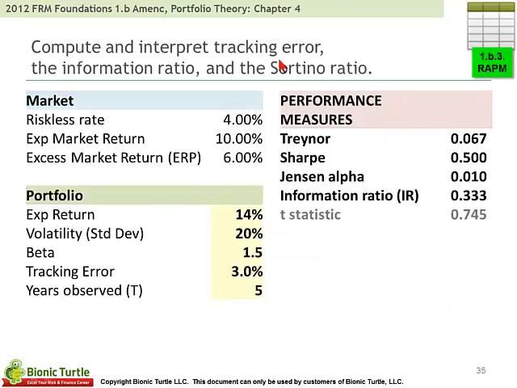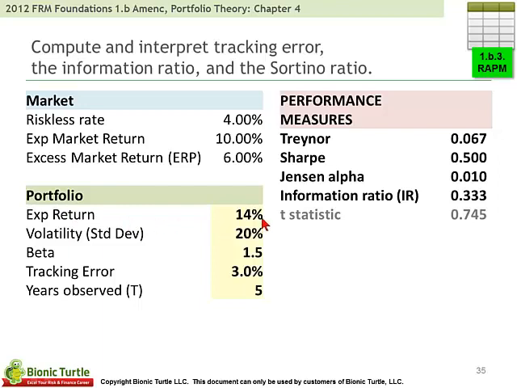And so 1B3, risk-adjusted performance measures. There's my spreadsheet example that illustrates some of these concepts. We have a portfolio with expected return and volatility, beta. And then here, just assume a tracking error. You want to be able to look at these and compute the Treynor. So hopefully you're comfortable enough to know that we're going to have a numerator here in both cases of Treynor and Sharpe of the expected return minus the riskless rate.